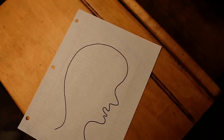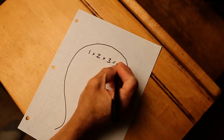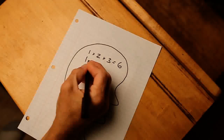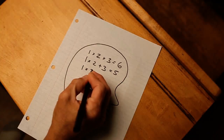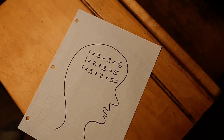With a dropped jaw, he'll wonder if he'll ever be as smart as that. But then he'll screw himself up to consider multiplication as the next necessary evil. 1 times 2 times 3 equals 6. Oops, already got that. How about 1 times 2 plus 3 equals 5? Aha! And 1 times 3 plus 2, same thing. But at this point, the student is already trying to process the numbers in a deterministic way, considering a pattern and its variations. This is a huge concept that we'll focus on soon.